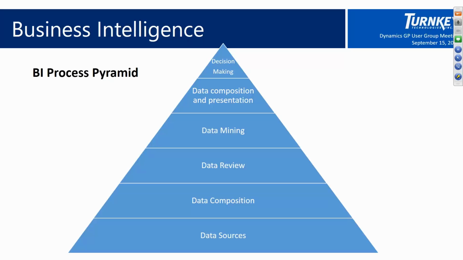Once we have the data in a relevant piece and we've brought all of the pieces together, we start looking for anomalies, reoccurrences, and different aspects of that data. Once we find the aspects that we want to report off of, we validate them, and then we're looking at the presentation layer. We bring it up, compose it, make it look good, and then we've got decision making that should hopefully be triggered off of that. So you have all these things working together to make up that business intelligence process.